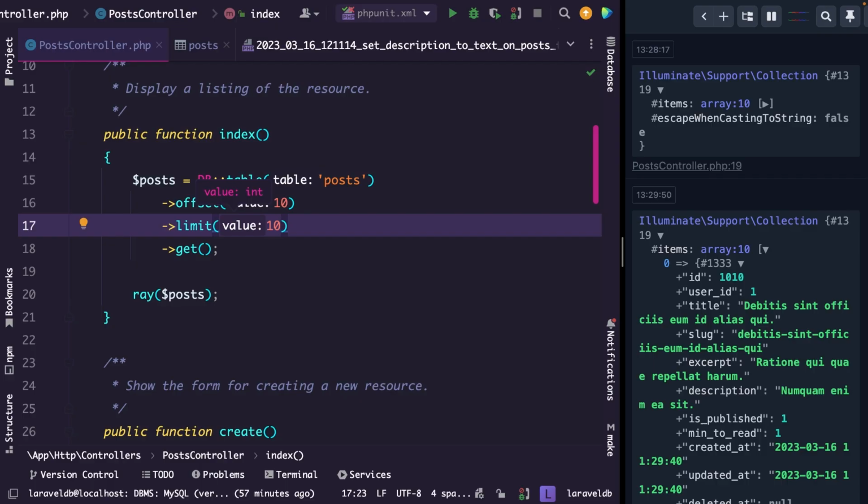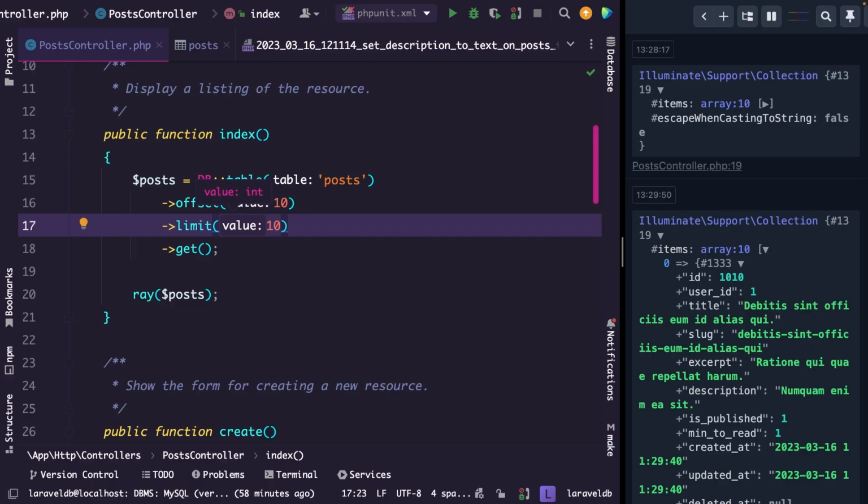Obviously, every method has its advantages, but also its disadvantages. Now, using the limit and offset method can be inefficient for large data sets because they require the database to retrieve all the records that match the query, and then discard the ones that do not meet the specified criteria. This can slow down the performance of your application and increase memory usage. As a result, it is important to use these methods appropriately based on your specific needs.